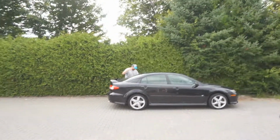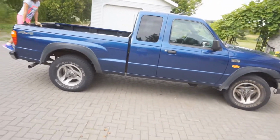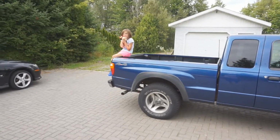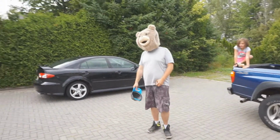Today we're gonna be doing the slam dunk challenge, but we're gonna have Rob all set up here, and he's gonna be wearing the Ted costume. We're gonna have Emma here; she's gonna be helping film, and we're gonna be using my truck. What we're gonna do is find some basketball nets, and we're basically gonna back up if the nets are too high, and he's gonna jump off the tailgate and slam dunk it. Even though he's already like 6 foot with the mask on, he's probably like 6'3" or 6'2", whatever it is. It's just gonna be awesome, and I hope you guys are excited for that.